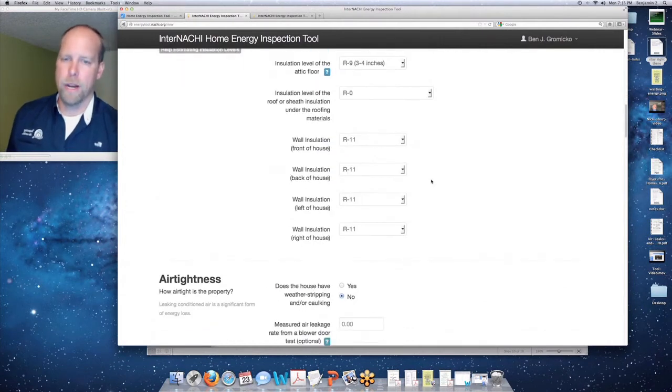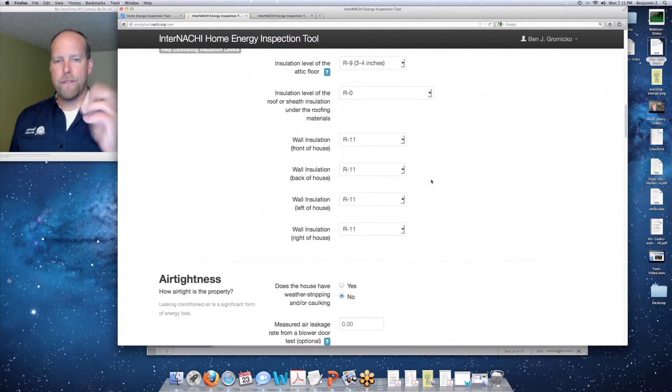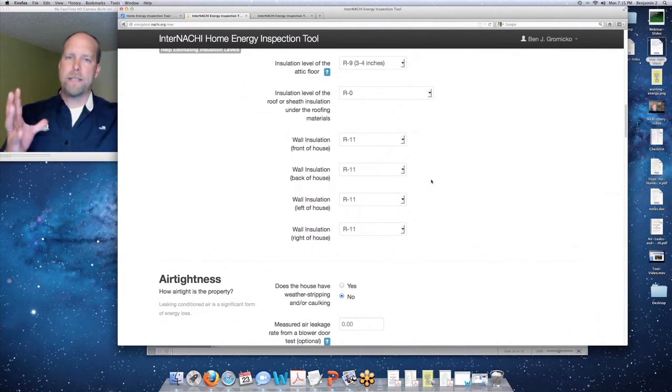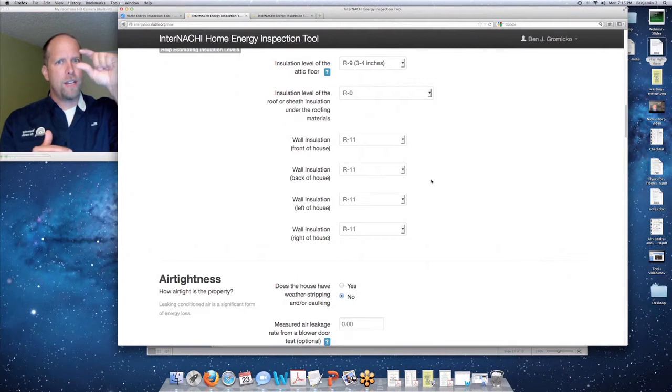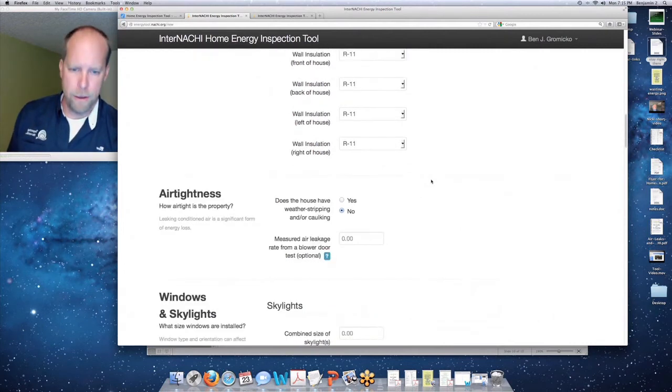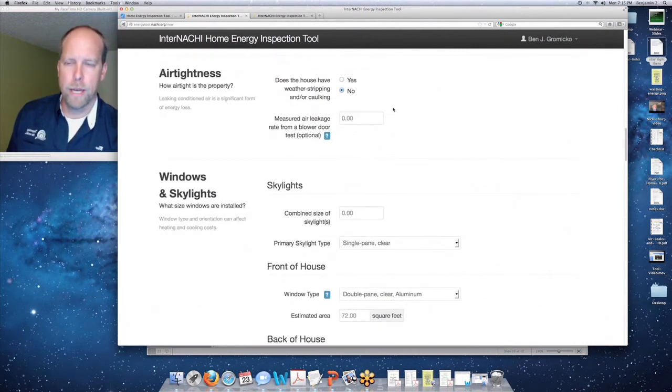This is really important, actually. We've gotten feedback that, hey, the heating costs are way too high. And it's probably because of the other pieces of data. It's not just about the heating costs, getting that accurate. You have to input all the data, all 40 points, because the wall insulation and the ceiling insulation affect the cost of the heating system. So if you underestimated the thickness of the wall insulation or the ceiling insulation, then the heating system is going to operate and the costs are going to be higher than what is actual.